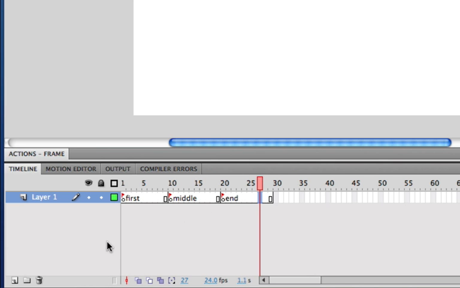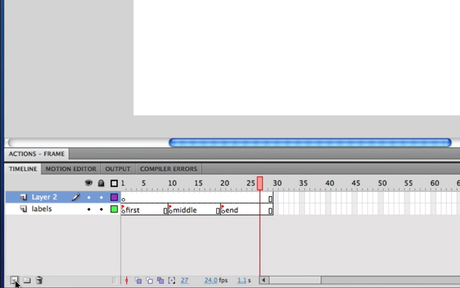The next thing I'm going to do is make a layer in here for buttons, and this is pretty standard. In fact, some people will just have a labels layer. I'll go ahead and follow that concept, but you could conceivably put other stuff on your labels layer if you wanted. But I'm going to go ahead and make a buttons layer now, and my button layer is going to actually persist the entire length of the timeline. We're going to just have one keyframe, and all my buttons will sit around during the length of the animation. So I'm going to click in here and type in buttons.